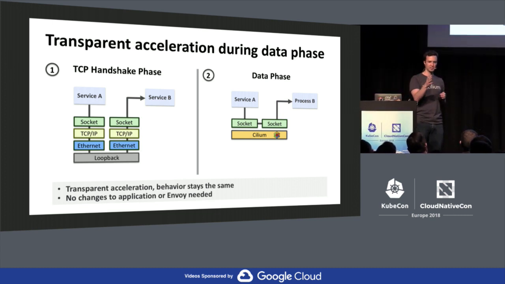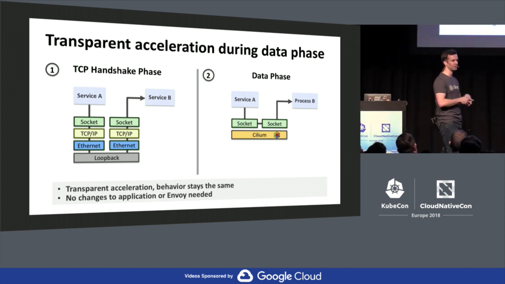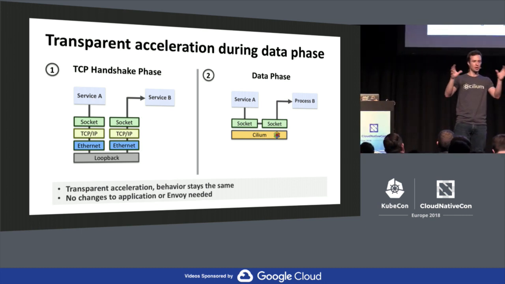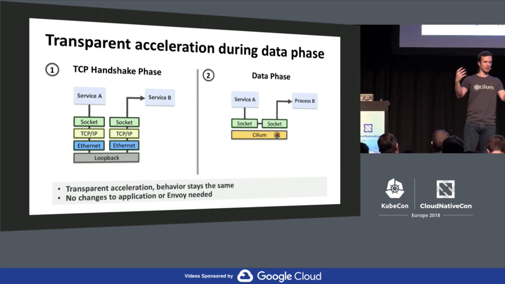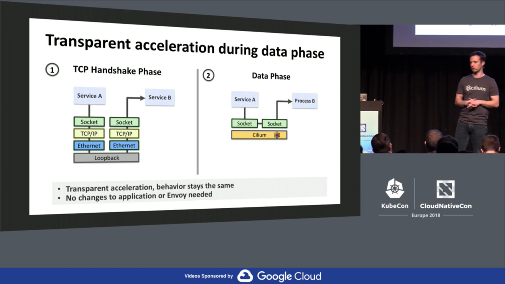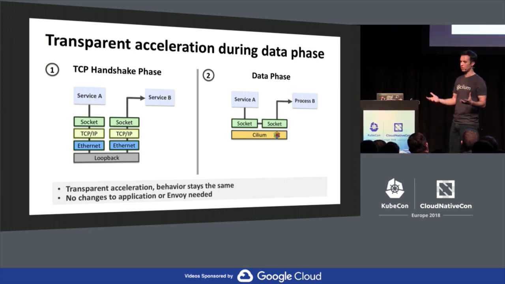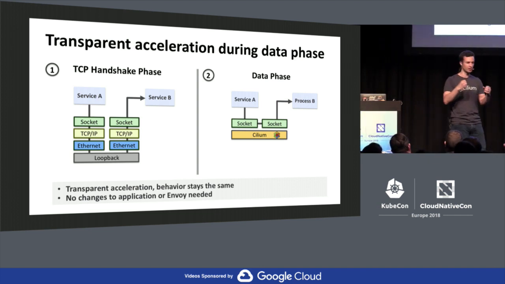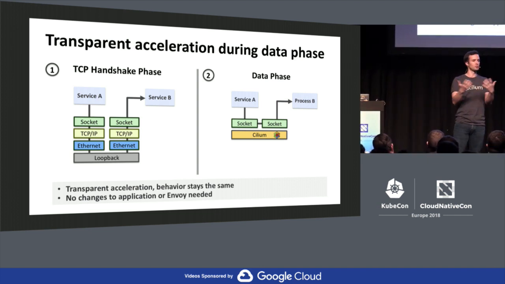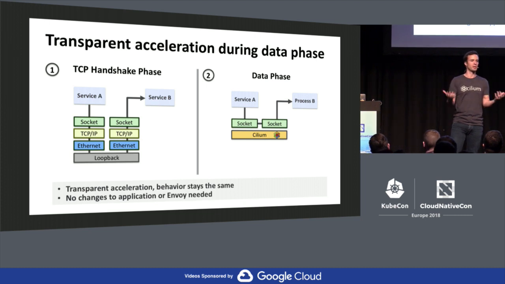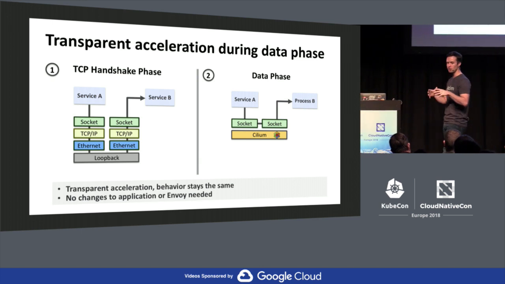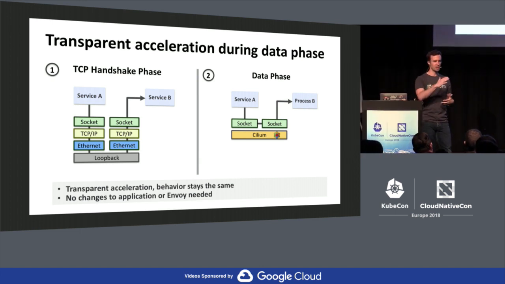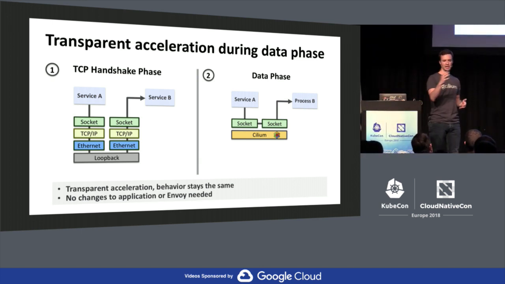So for the TCP handshake, for the non-networking people, this is basically the initial 3 packets that are exchanged between sender and receiver to build up a connection. These are 3 packets that are being sent initially, and after this, a TCP connection is established. So this still goes through the existing path. This is basically just a connection building up. But if you're using persistent connections, we're paying this cost once. And after that, we don't pay it anymore. And then only in the data phase, where we actually exchange data in both directions, do we use the acceleration.